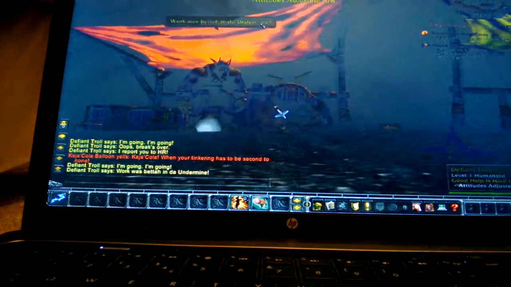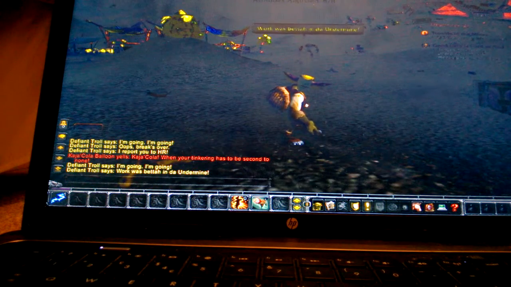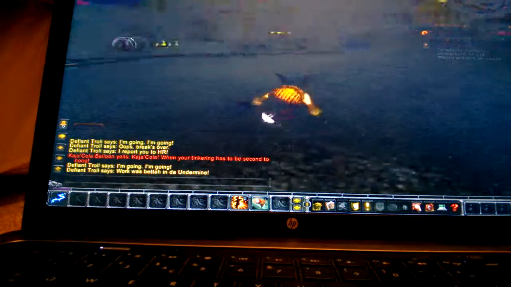William, back on in a minute. I'm just trying to sort out my colour thing. Work was better in the undermine. What's an undermine? What do you mean? Maybe it's his little fairy kingdom.